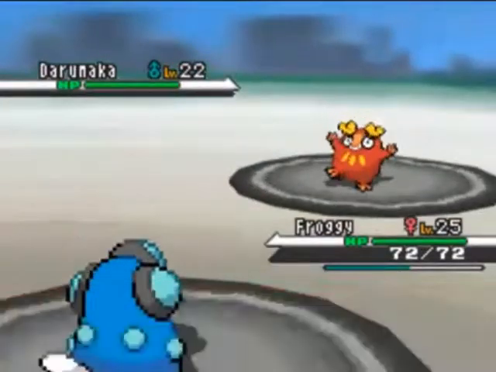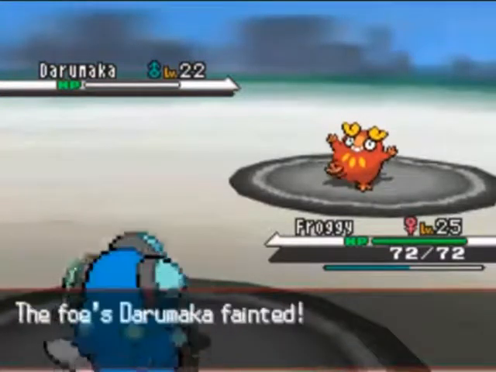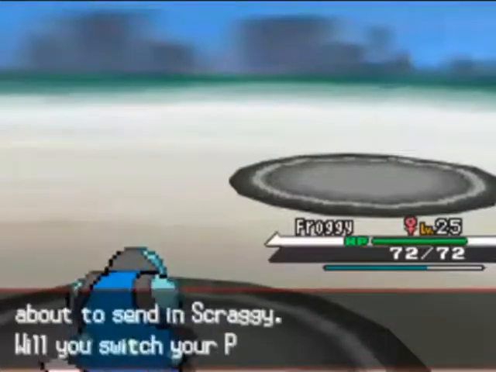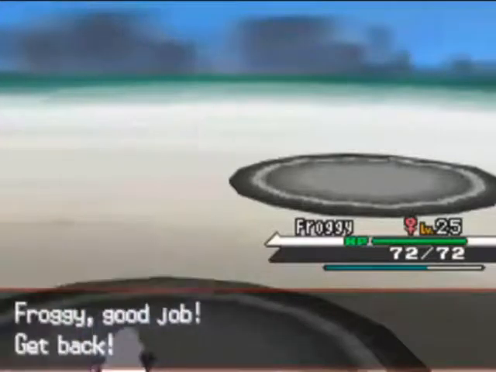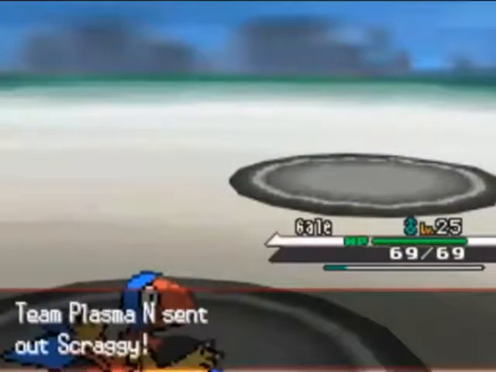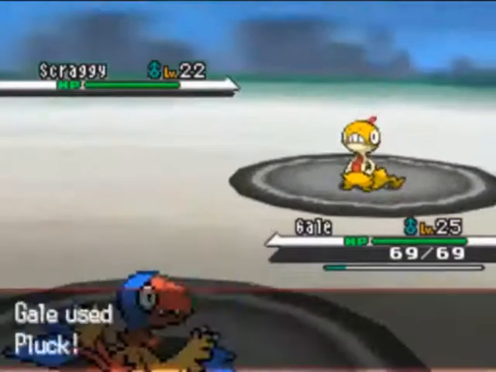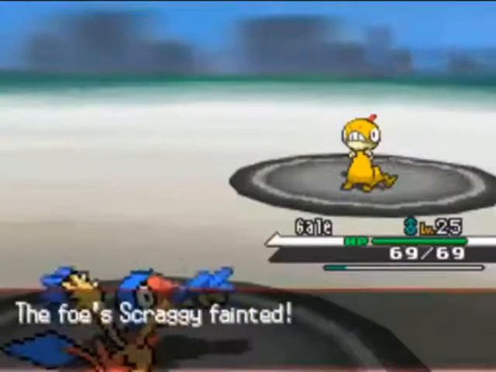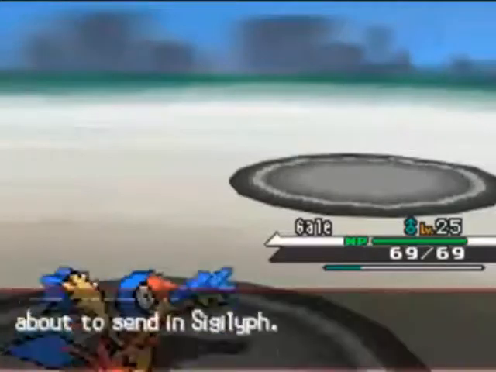N's not that strong, really. I noticed that he does seem to swap around with the Pokemon that he catches. He never actually sticks with one solid Pokemon. I'm going to switch in Gale. I haven't really used Gale a lot. Scraggy. Scraggy's a dark fighting type, and it's actually pretty good. I've used it before. It's a very good Pokemon. In fact, I think I might use it in Pokemon Black too. See how things pan out.